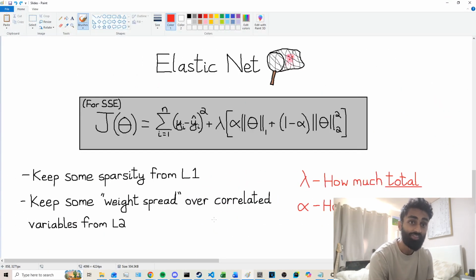So that's everything on regularization. In the next video, as I hinted at earlier, I'll be going over a very interesting result in machine learning that explains why we use some of the squared errors, why we use these particular norms for regularization, and in general, just a family of cost functions and a family of regularization functions that we use and why we use them, because it's not arbitrary. So stay tuned for that, and I'll see you in the next video.